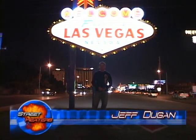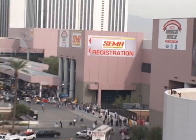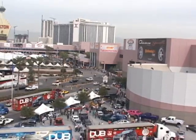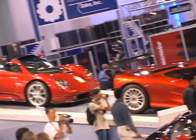What's up, everybody? Street Heaters bringing it to you from Las Vegas. That's right, we are at the SEMA Show, Las Vegas, Nevada. We're going to check out all the cars at the SEMA Show, check out the newest and the greatest in automotive technology, and check out all the action going on inside of SEMA. Street Heaters bringing it to you from Las Vegas, baby.